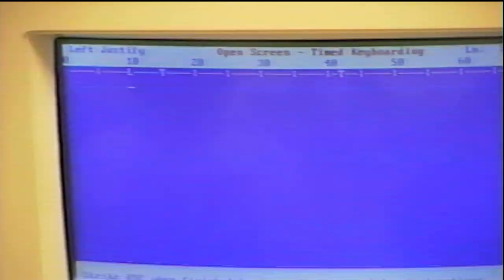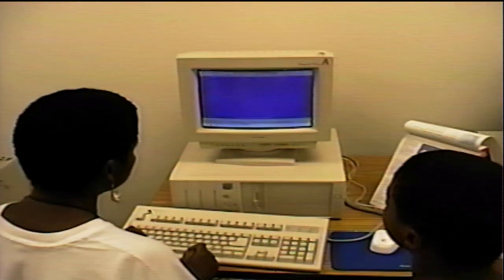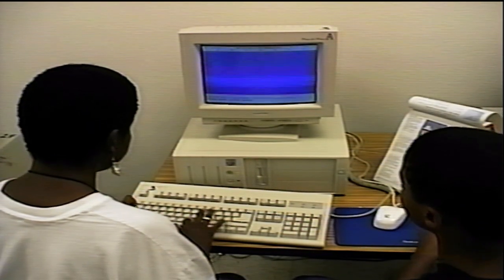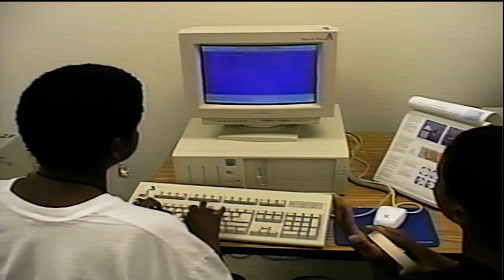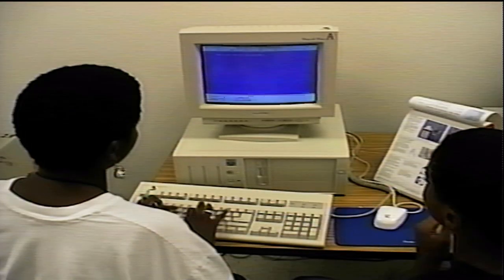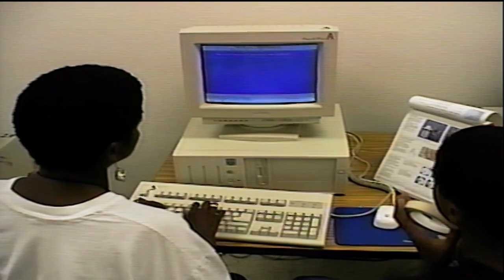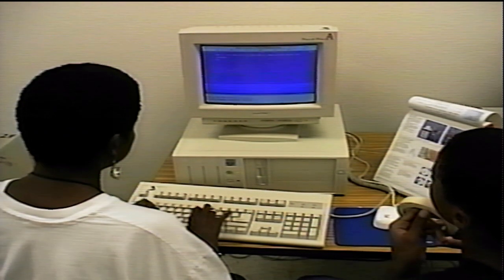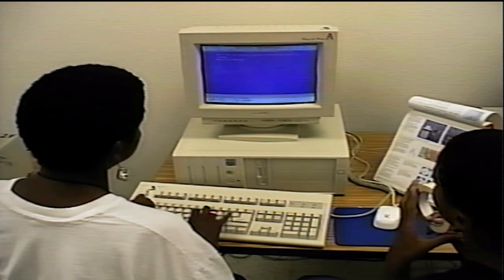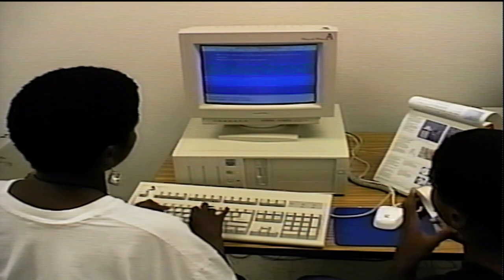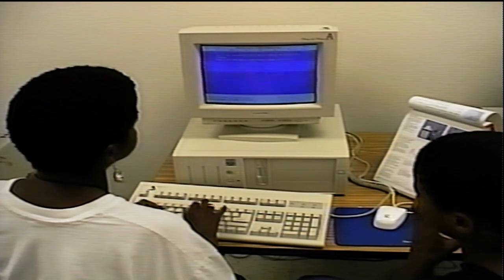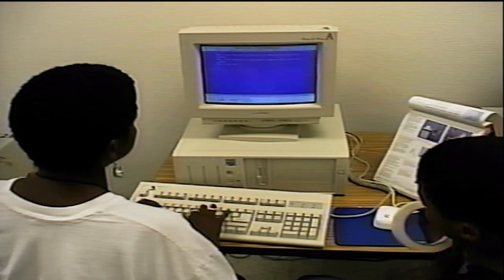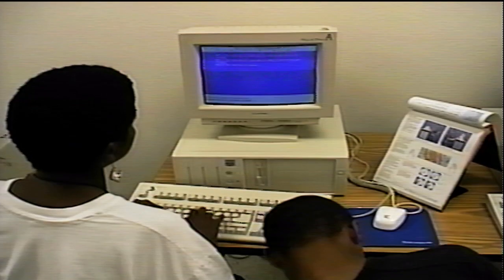Let me see if I typed it correct. Oh, did I set it again? Oh, it's set. I think it's still set for the 60. Let me try it again. I'm going to hit the return key and show you how that slows you down. This is the way they would probably type it.